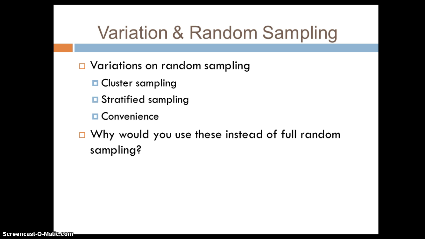So why might you use these instead of full random sampling? Well, sometimes, like I said, you might want to assure that an underrepresented group is available, or you might have some characteristics that you can't randomize that you'd like to at least have some idea of how that works. So like in the school example with cluster sampling or convenience sampling, maybe you can't spend a lot of time trying to get your participants, and so you use what's readily available. Knowing that when you replicate your study, if you get a slightly different sample, or you replicate it in another institution, for example, then that strengthens your findings.